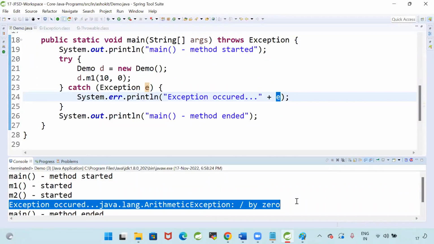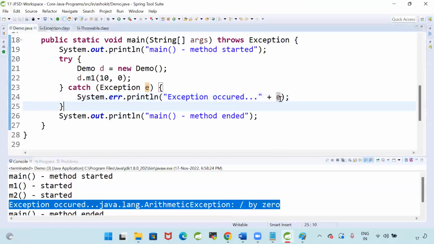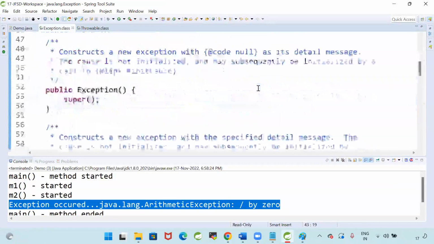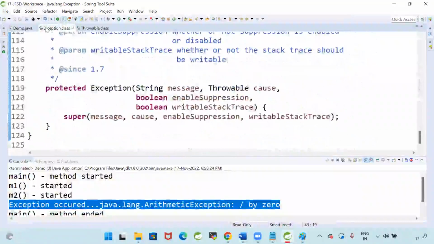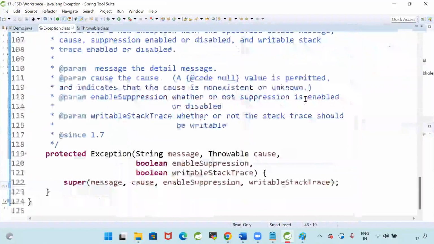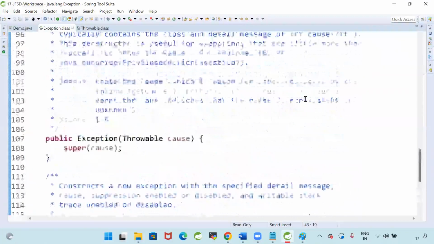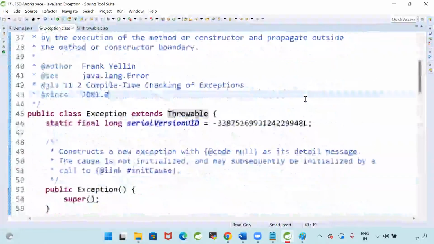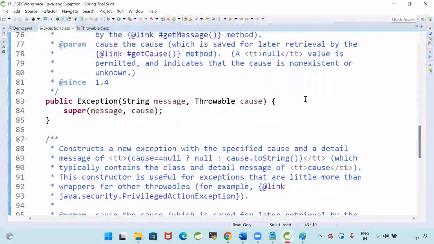If Object class toString is executed, what output will we get? Class name @ some hash code in hexadecimal format. But is it giving a readable output? No, that means Object class toString is not being called. e belongs to the exception class. I went to exception and checked it. Is there any method with the name toString? First of all, there is no method, only constructors. So when there is no method in the current class, what will JVM do? Where did we discuss this concept?